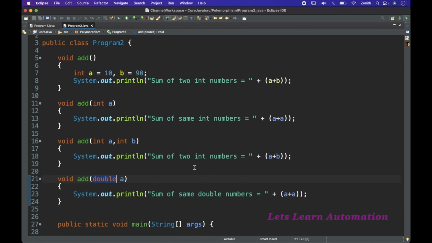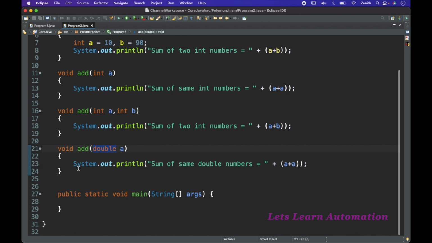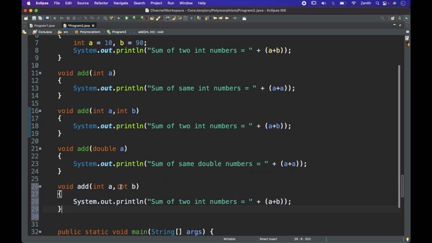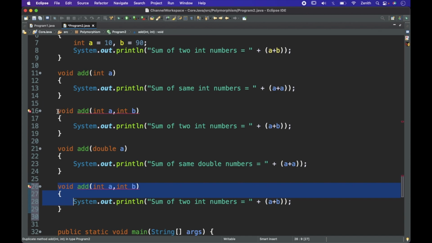So we'll try this now. First of all, we'll try to use a different parameter. So here I will use one more method and double. Here we can see that this method and this method are completely identical. There is no difference, even if I use x here and y here.